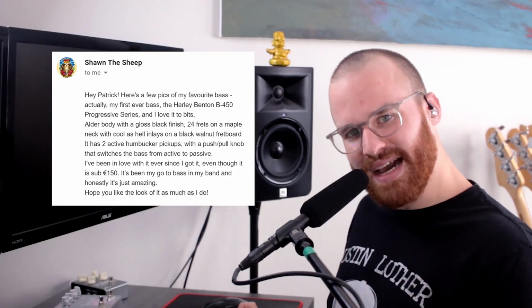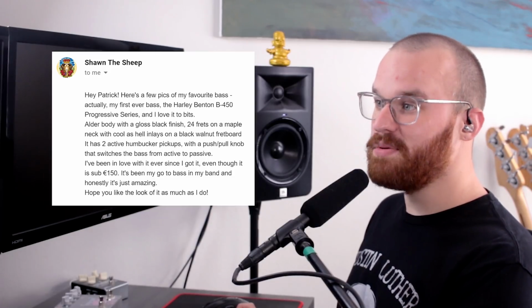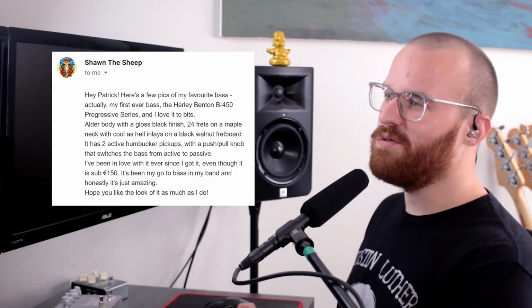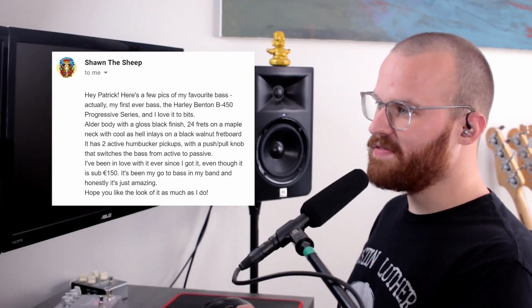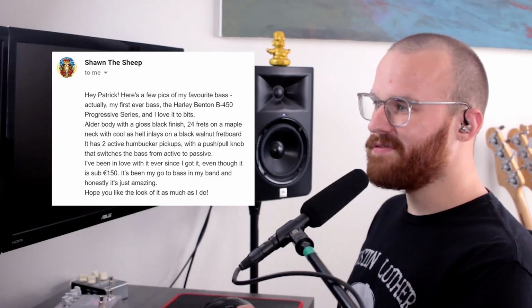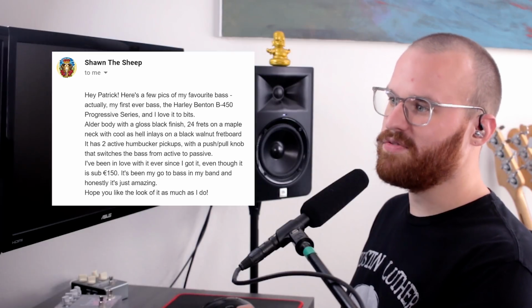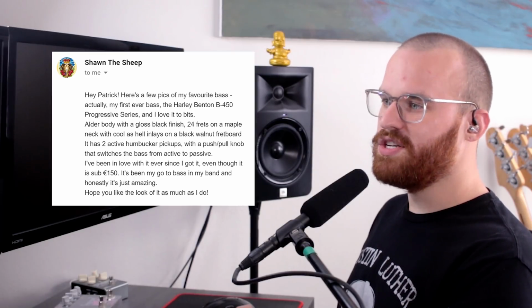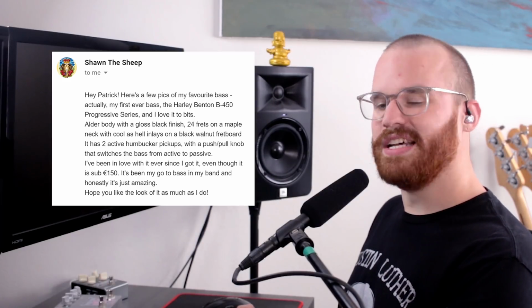And last but certainly not least, from Sean the Sheep, he says, hey Patrick, here's a few pics of my favorite bass, actually my first ever bass, the Harley Benton B450 Progressive Series, and I love it to bits. Alder body with a gloss black finish, 24 frets on a maple neck with cool as hell inlays on a black walnut fretboard. Has 2 active humbucker pickups with a push-pull knob that switches the bass from active to passive. Even though it's sub 150 euros, it's been my go-to bass in my band, and honestly, it's just amazing. Hope you like the look of it as much as I do.